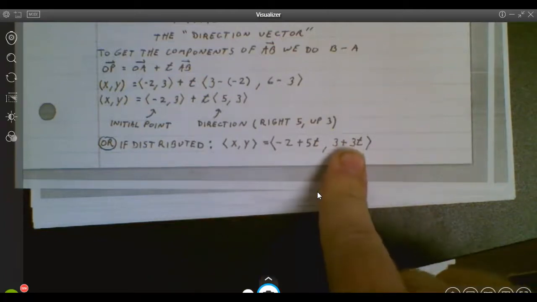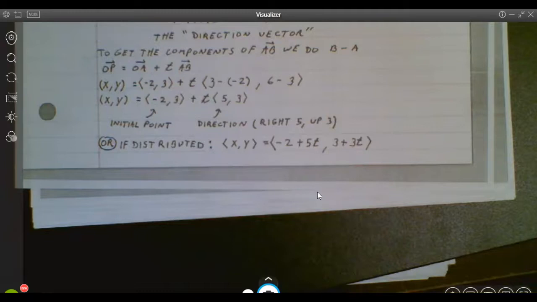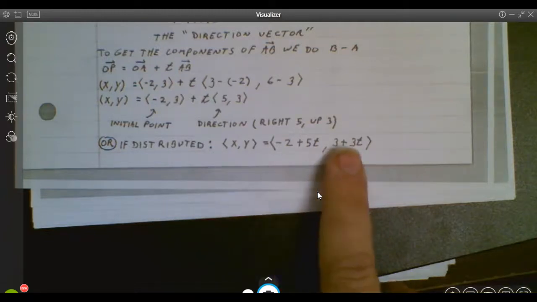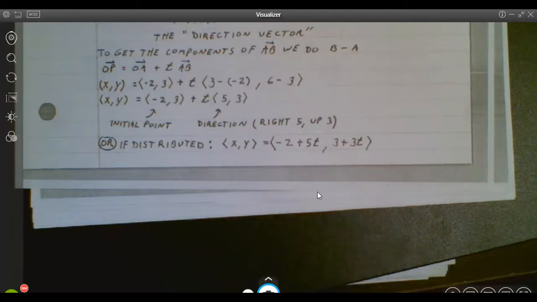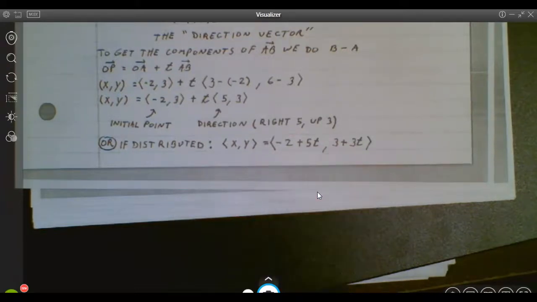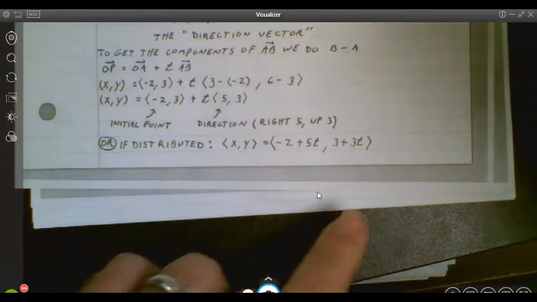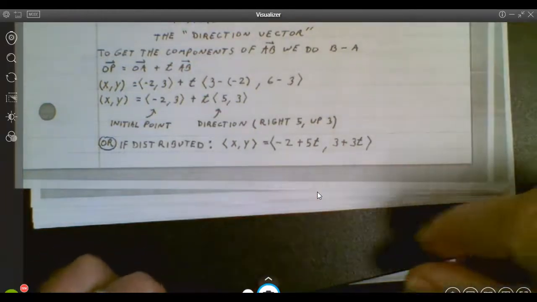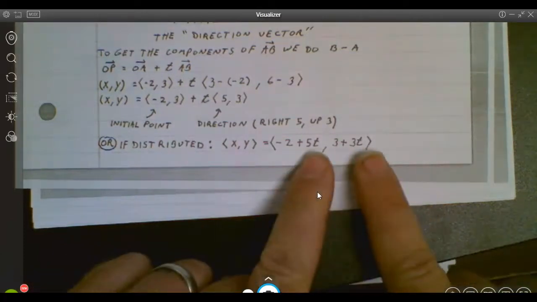So we can write it this way as well. And so now it's kind of like what we started out this lesson with, but backwards, right? Instead of them starting us with this and us bringing it back to one equation for t, we're doing the opposite. We're now identifying what the parameters are for each component of vector AB. And so now we could actually, if we wanted to, identify any point on that line by just plugging in a value for t.